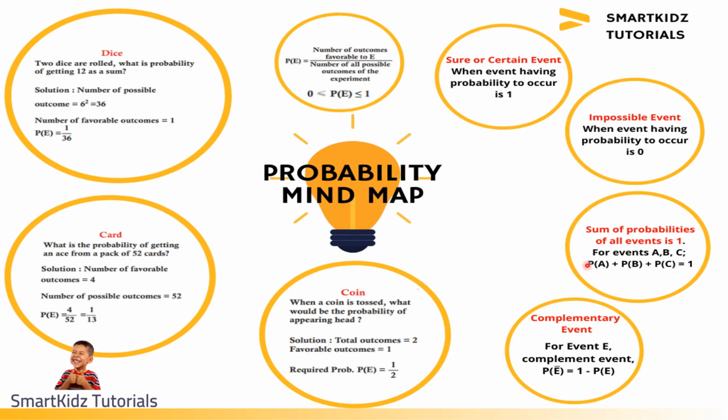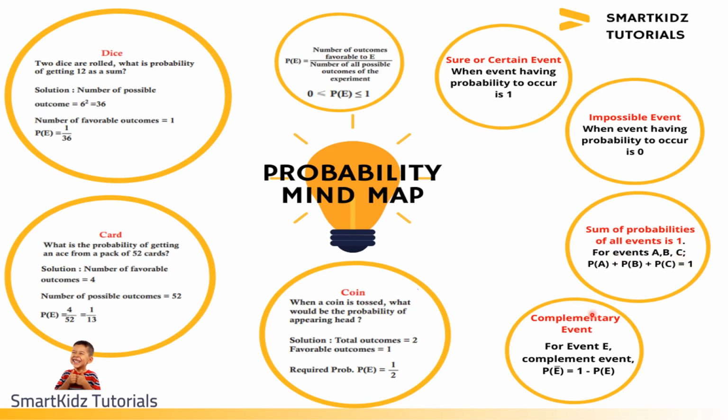The numerator will change based on the favorable outcome that we are looking for, but the total outcome will remain the same, which means in the end we will have to take the LCM for them, which will be common for all three of them. They will have a common denominator, and so you will be able to add their numerators, and when we add the numerators, the numerator will become equal to the denominator, which will come equal to 1 eventually. So remember, the sum of probabilities of all events will always be equal to 1.